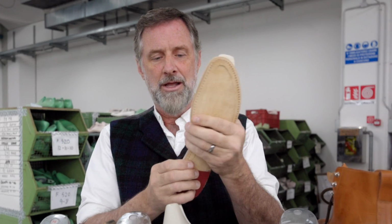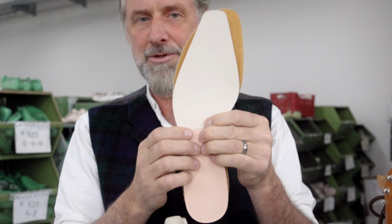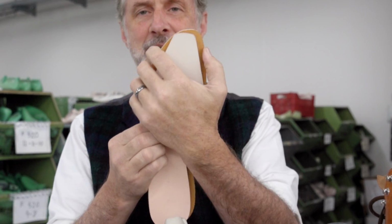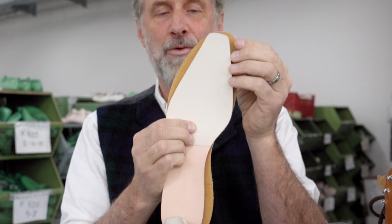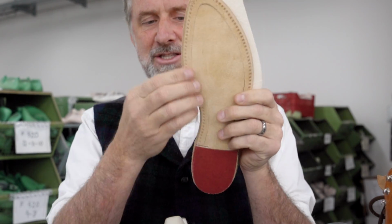So here we go. Check this out. Here's ours, and here's the shape of other people's. If your toes are crammed in there, that's terrible for you. And what that does is it weakens the arch. It weakens the muscles. And when your toe is pressed in like that, and you made a shoe for the foot to conform to, that's terrible. Dr. Munson said, never do that. You make a shoe that conforms to the foot.